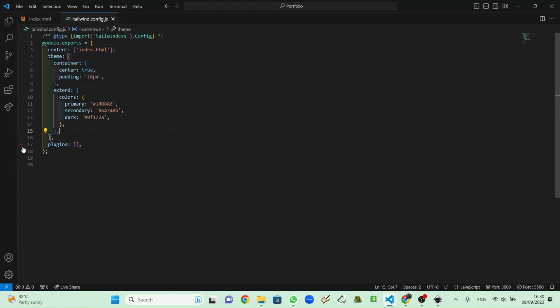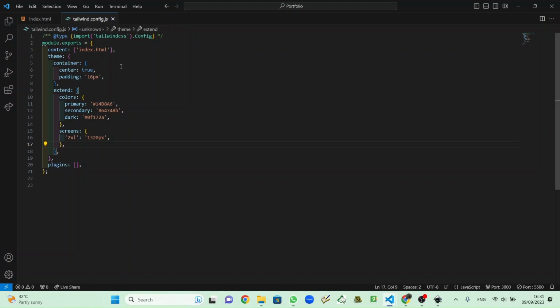And yeah, I forgot to put something here. Inside extend and after colors, I will put screens, with 2XL 1320px, and don't forget to put a comma, and also a comma here.